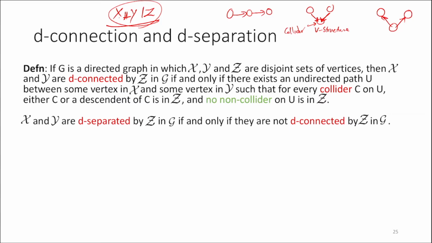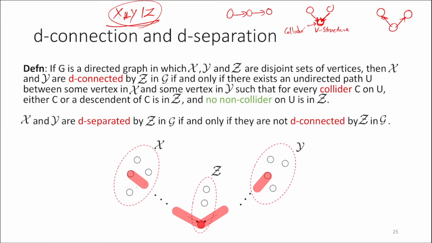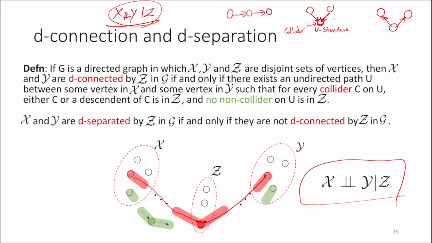Given a DAG G, which is a directed acyclic graph, and three sets of variables X, Y, and Z inside of that DAG that are disjoint, so there is no node shared between the X, Y, and Z sets, then X and Y are d-connected if there exists a path that connects X to Y such that all of the colliders, the V-structures like this, are passing through Z. Basically, if we have a collider in that graph, that collider or one of its descendants should be in Z, and you have to connect the path that starts from X or Y and goes through Z. If they cannot find such a path, then we can say that they are independent of each other.